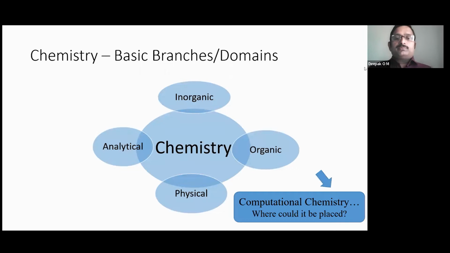As all of you are aware, there are various branches of chemistry, which you're all familiar with. I need not go through the minute details of each and every part, because by the time you complete your +1 and +2 courses, most of you will be aware of titles like inorganic chemistry, organic chemistry, physical chemistry, and probably to some extent analytical chemistry. These are the 4 major pillars with which the entire domain of chemistry is carried on.